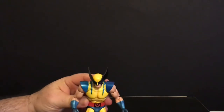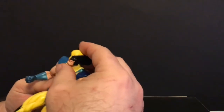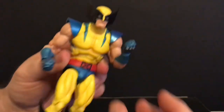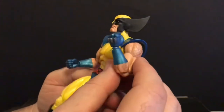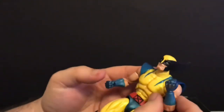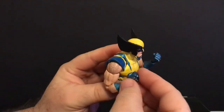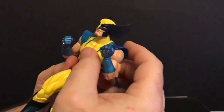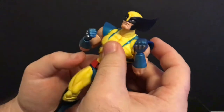You can do all kinds of stuff. He's got that "don't mess with me, pup" look on his face. Articulation. Look at that. Elbow, very good. This elbow, good. Yeah. Very, very good. Now, a lot of people were having problems with paint splashes.